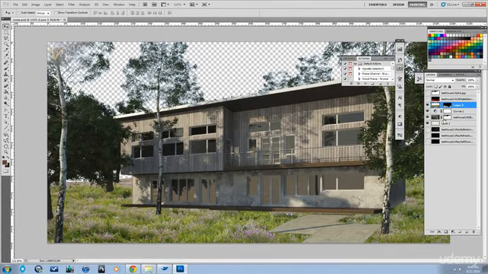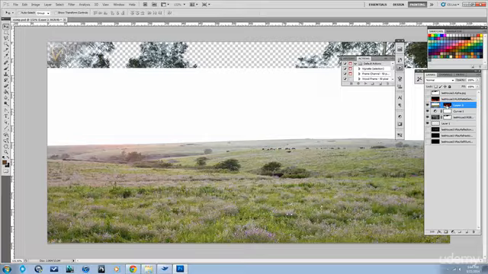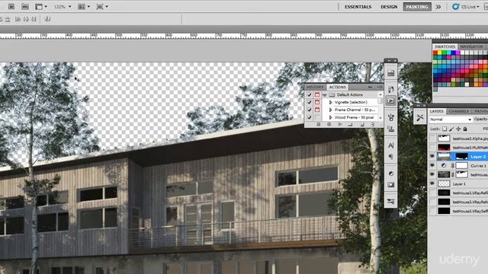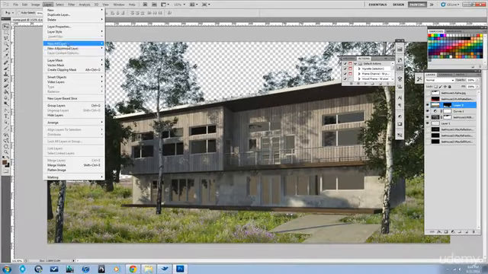Now you can see the color and the lighting of the grass doesn't really match. In fact, I'm not sure this image will work because we need something with sunlight coming from the left. I'm not sure we have that here. There's really no sunlight here, which sometimes can be good. So what should we do? Let me show you how to do some adjustment layers.